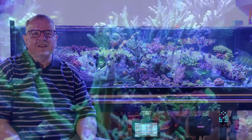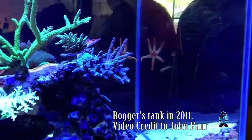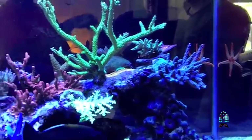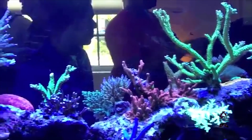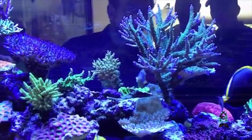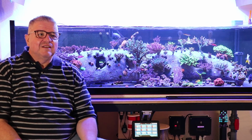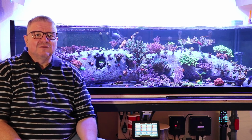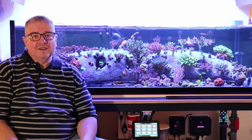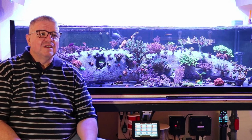My previous tank was coming out of this wall behind me. It was a room divider, but it really made both sides of the room too small. So I decided to get the tank built against the wall instead. And in the process, I was also able to do things that I wanted to do that I couldn't in the previous tank. One of them: get a rimless tank.